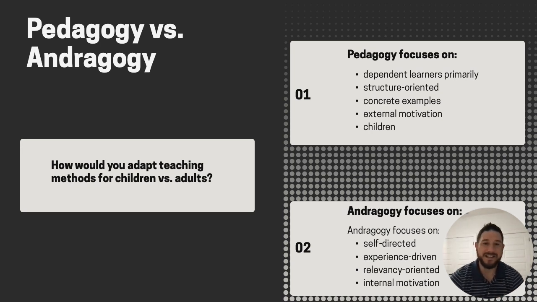And andragogy is the teaching of adults. Why is it so different? Because adults are self-directed. Adults are experience-driven. They can pull from prior knowledge that they have. Relevancy-oriented, meaning, can this information I'm using right now benefit me later on and even benefit me right now? That's going to be a huge impact to the internal motivation, because if an adult is internally motivated, then they're going to be more willing, and we all are too, right? More willing to step in and learn what is in front of them and what is ahead of them.